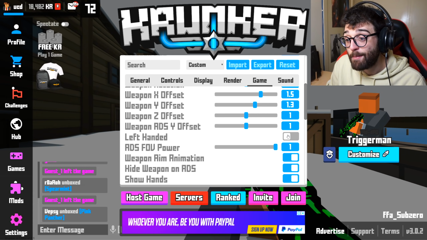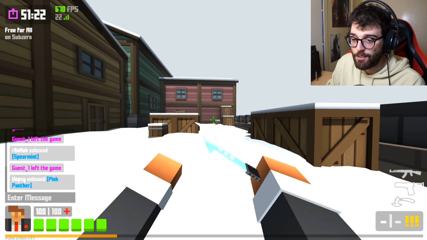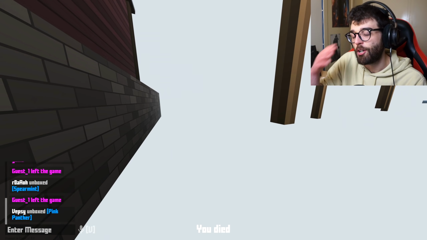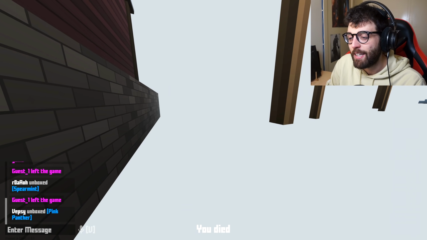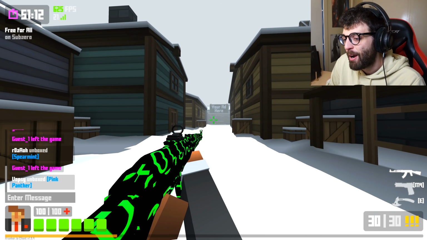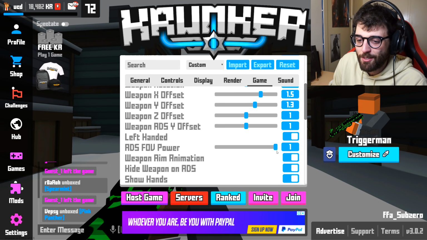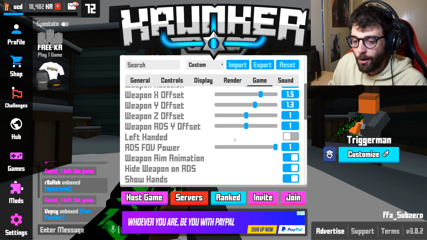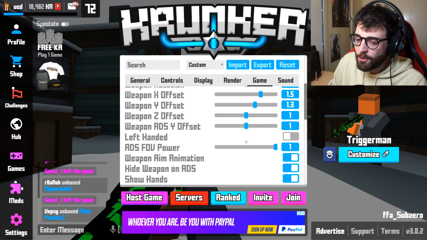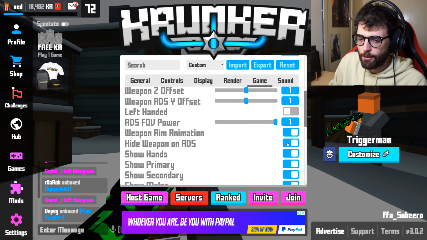There's a new setting in game now. It's called left-handed. Put your gun on left-handed, requires a respawn. So we'll just quickly die to show that one off. If you want the left-handed look, you can have the left-handed look. I'm a left-handed gamer, but I play right-handed, so it doesn't really feel that good to me, but we'll turn that off. And there's another thing called ADS FOV Power, another really new setting. Let's show that off really quickly.